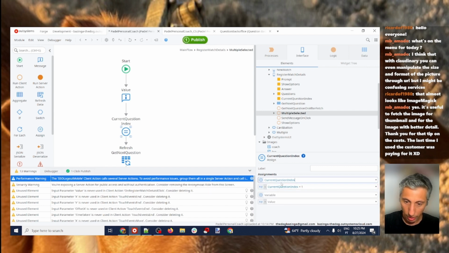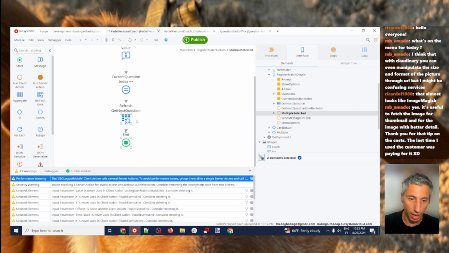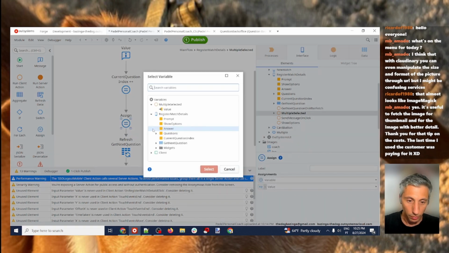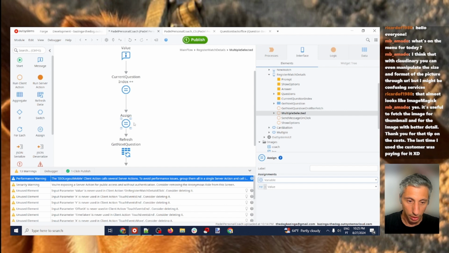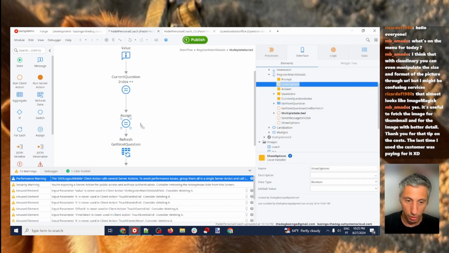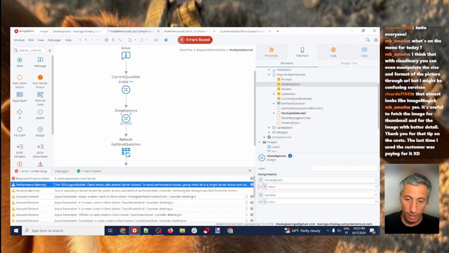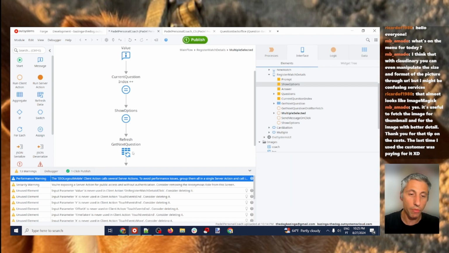Now I'm just going to head here so I know what this is doing. I'm going to hide my options, so let's set show options to false, because I don't want to be showing anything while I'm refreshing the query.